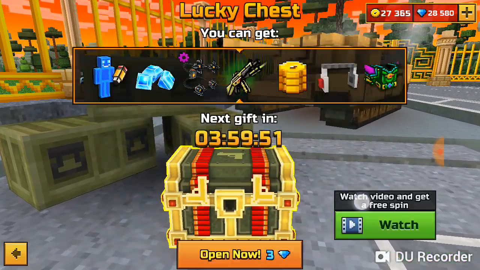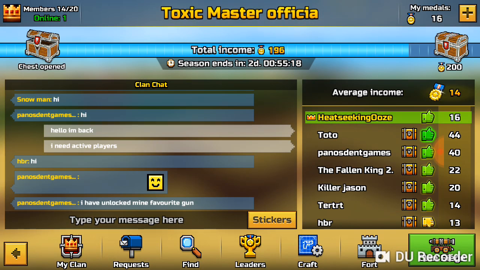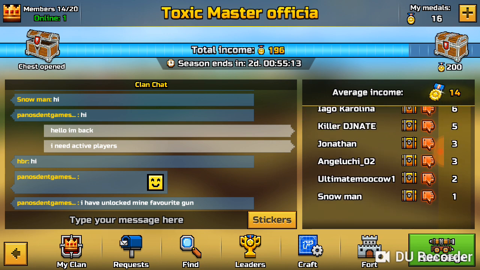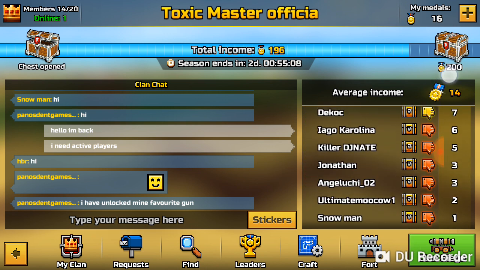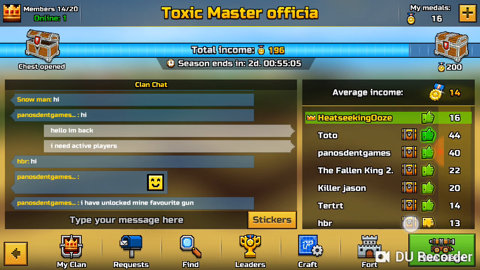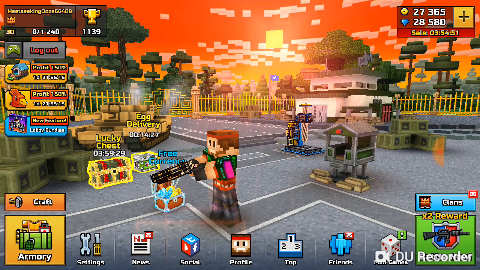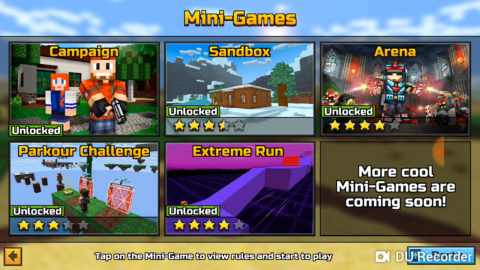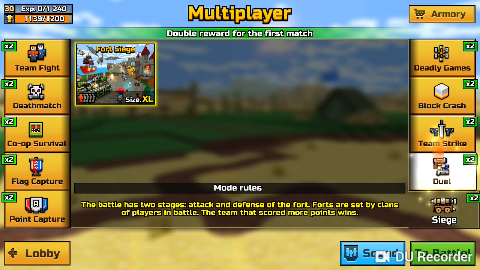Oh, I remember those days. They didn't want to be available to get anything. As you can see, my clan is still available. If you guys want to join my clan, you will be able to join my clan. I'm only allowing people who are active. As you can see, this update is still available.